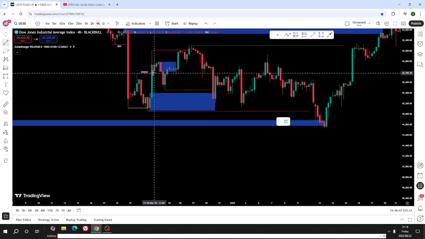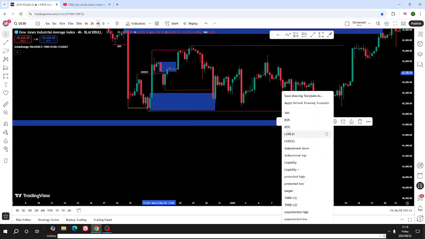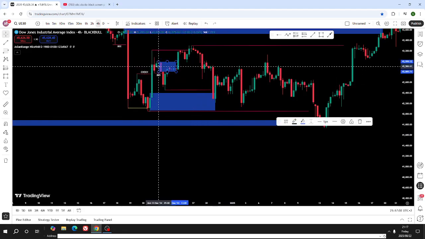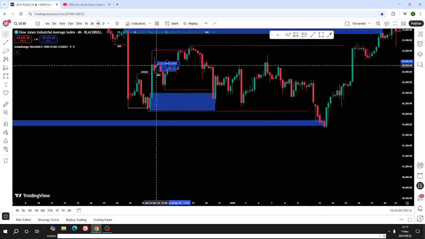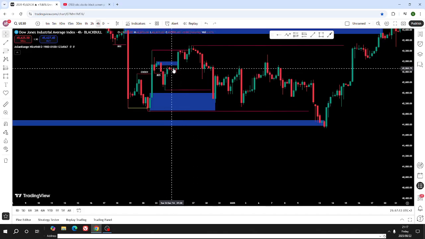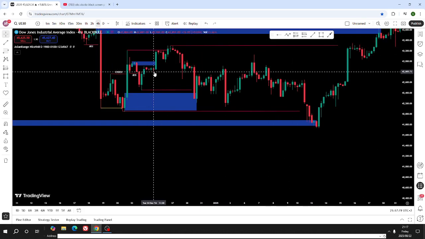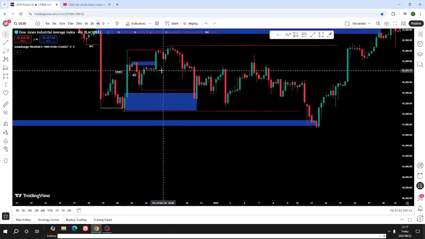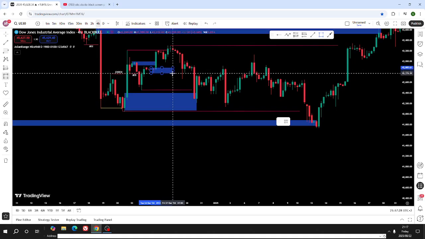because if you can check, we have also broke the structure towards the downside right over here, because this has formed a low, a high, a break, right? Or we could say a change of character towards the downside, right? But let's say BOS, right? This is the whole candlestick responsible, and then followed by another. All right, so let me just say it's this one. I can see that there is actually internal thing happening over there. Then we see market becoming taken out. As it becomes taken out, we get to see that we have another order block right over here.